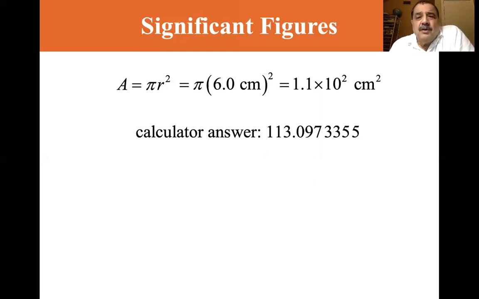might say 113.0973355, that doesn't mean anything. Your calculator answer is not the final arbiter of how many significant figures you use. You have to use your head, and look at the one, the number that has the least number of significant figures. So it's not 113. Now I'm not going to, yeah, I'm not going to count it. The answer is wrong if you put 113, but try to get into the habit of only putting the significant figures of the smallest significant figure in any of your calculations. So they're circling the 1.1 times 10 to the 2 centimeters.